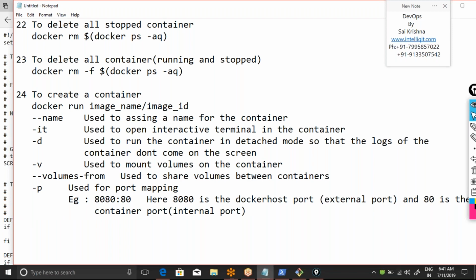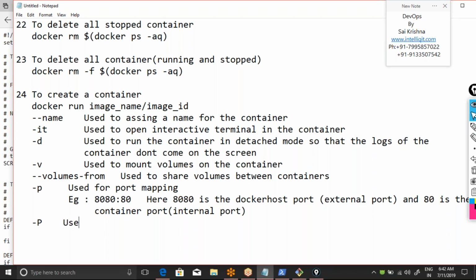Now you may be confused with all this port mapping, but still you want to do port mapping. A better option is you give -P. What it does is it will automatically identify the container port. Every container comes with a different port, right? It takes that container port, and on the host machine, it will automatically map it with some port number which is greater than 30,000. It won't ask you. Here we are explicitly saying you map 8080. In the case of -P, automatic port mapping is done. We don't need to specify anything.